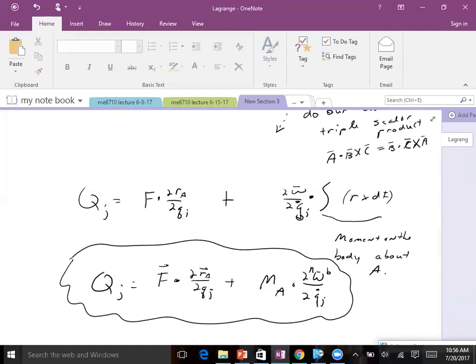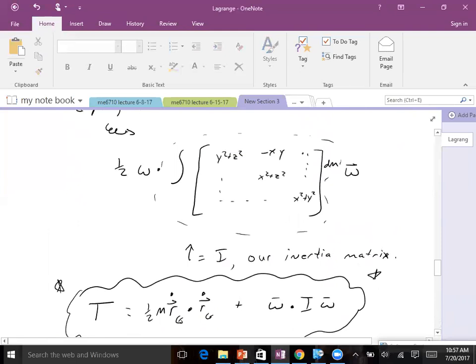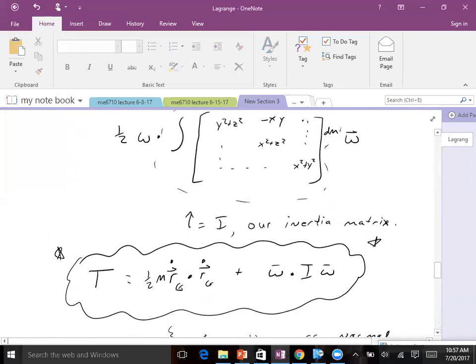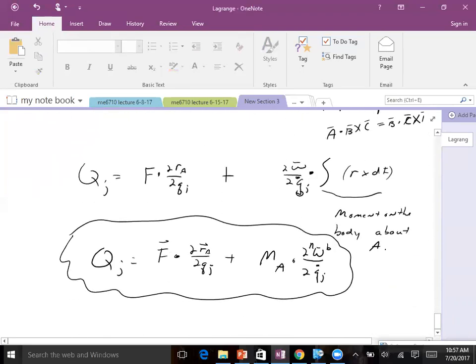So for Lagrange for rigid bodies, I have to do two things. Number one, I have to modify my definition for the kinetic energy, to include linear velocity and angular velocity, somewhat as expected. But this accounts for 3D motion. You were used to the idea of I omega squared, but in 3D motion, you have to do omega dotted with I omega. The other change is that the generalized coordinates must allow both moment and force. So before we had just this, now we allow moment. We have the force acting on the body.